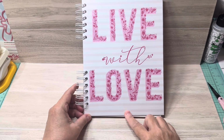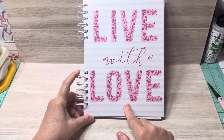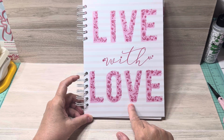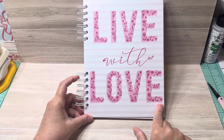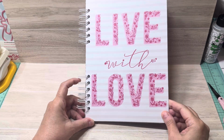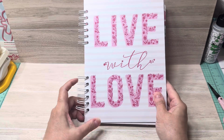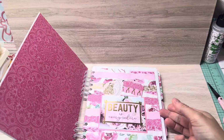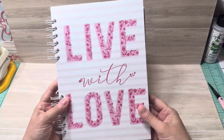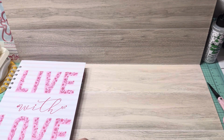So the only boo-boo that I made, that I noticed on my cover, I probably should have used glue or a wider score tape, because see, I can see my lines. But it was so big, I just wasn't sure about the glue. But I like it. I like it a lot. So it's going to hold a lot of stuff. So I can do a lot of writing. I can use this for personal, or I can use it for my craft stuff. So that is awesome. So I'm going to share one more project really quick.